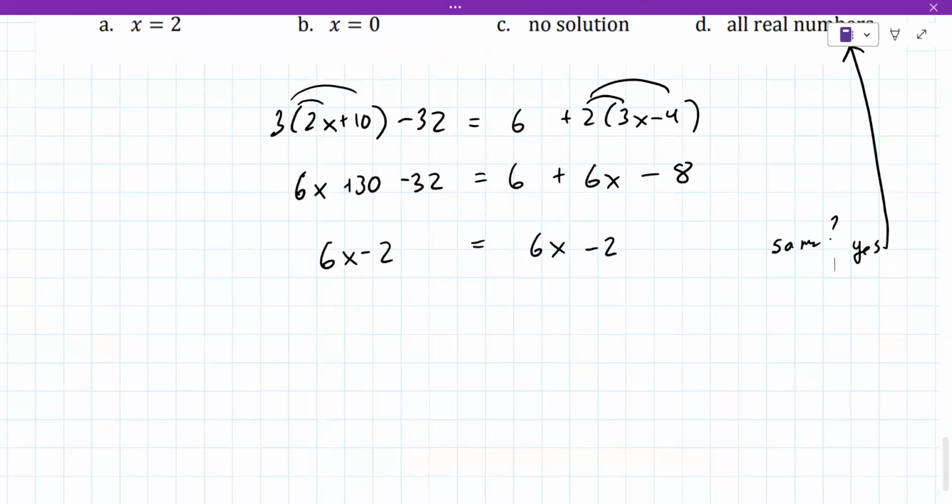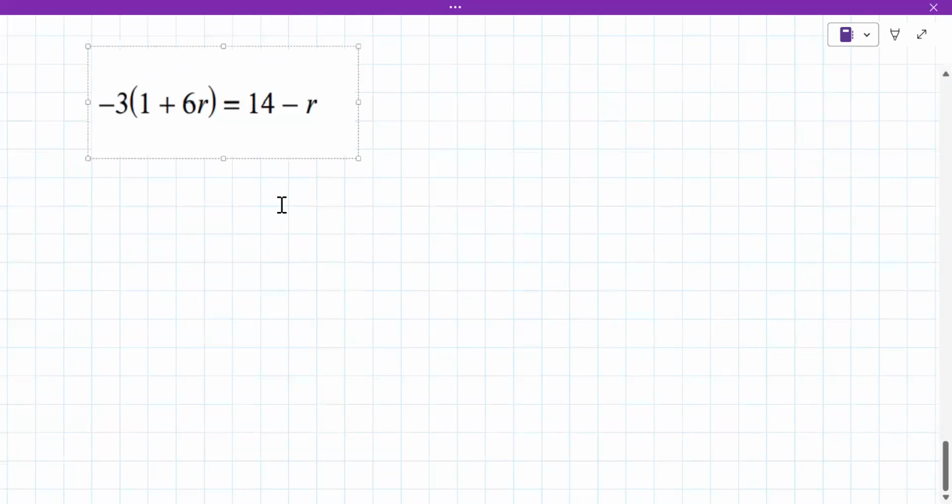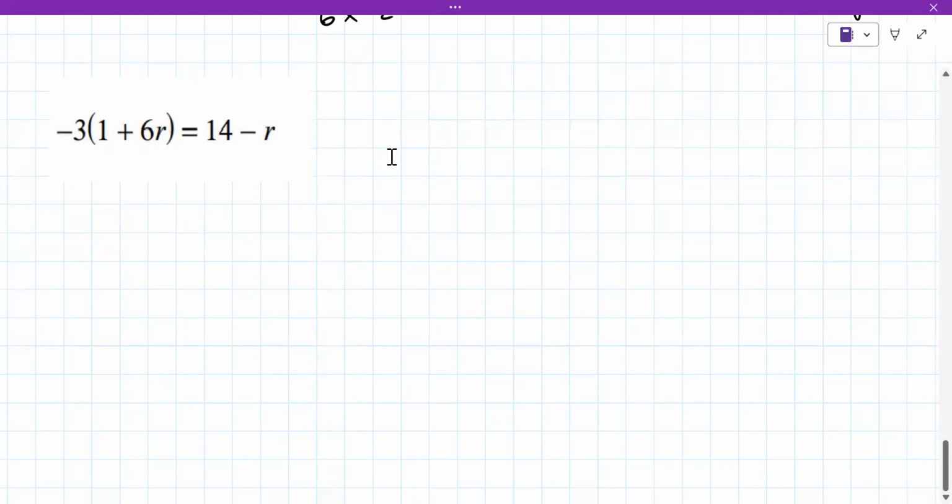Okay, let me actually grab another one of those. All right. Make sure this has a solution. This one does. Okay. Here is one for you to think about, work through. Put it in front of you here. This one does have a solution. You don't have to worry about anything weird going on, but go ahead and give this one a try.